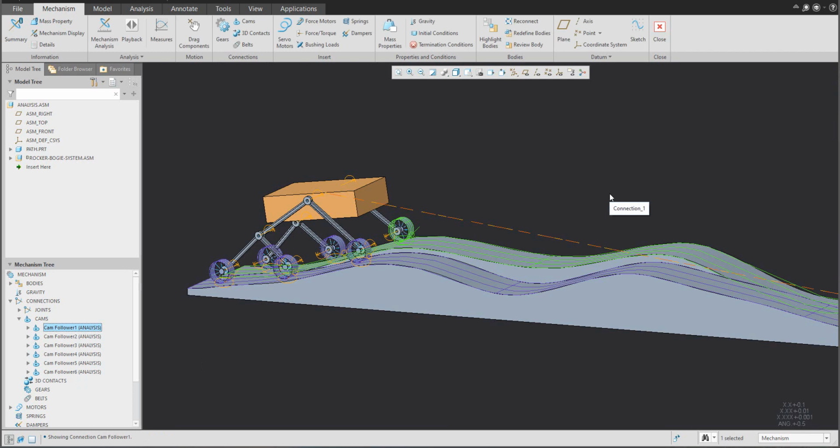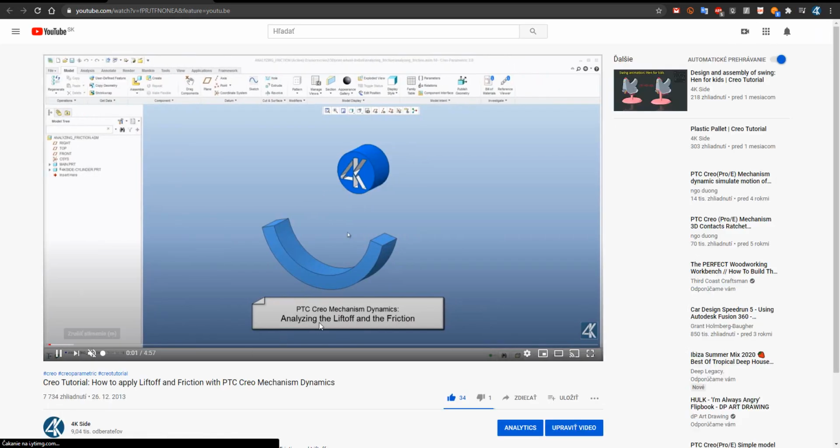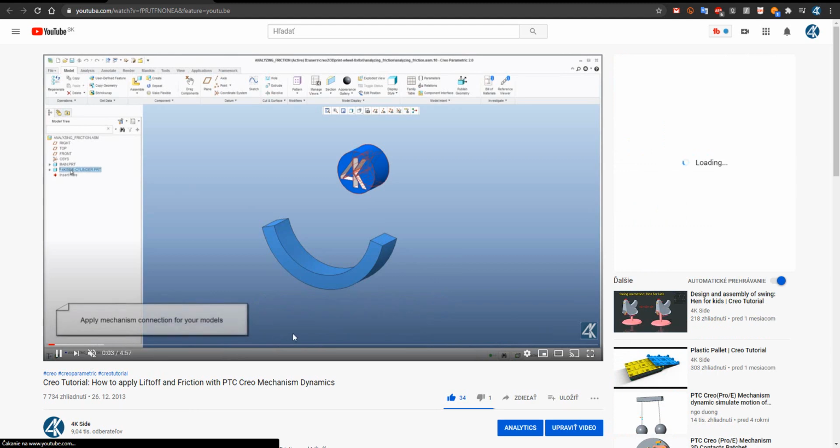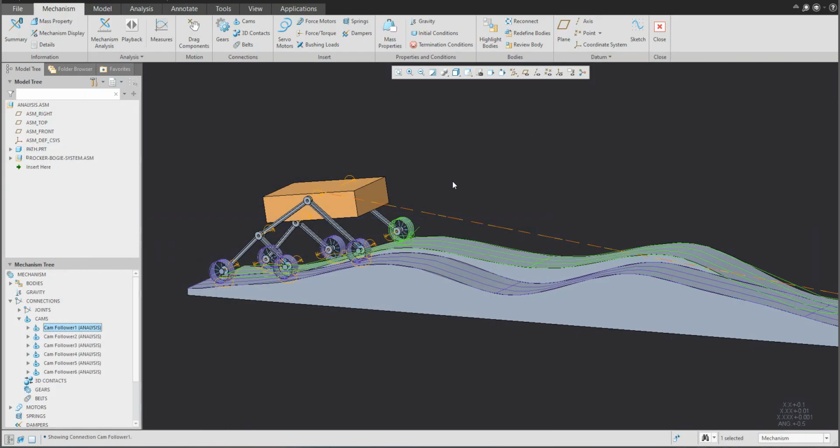If you would like to know more about these dynamic properties, please visit my webpage 4ksite.com, jump into Creo Tutorials, and over there you have how to apply lift-off and friction. The system automatically jumps to the YouTube channel to the selected video, so please have a look and try to understand the definition I would like to use right now.